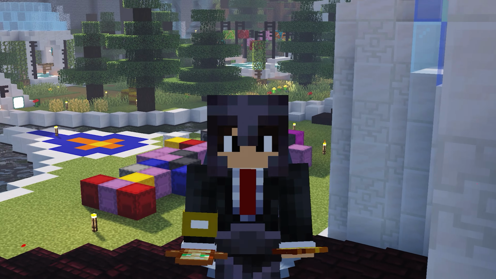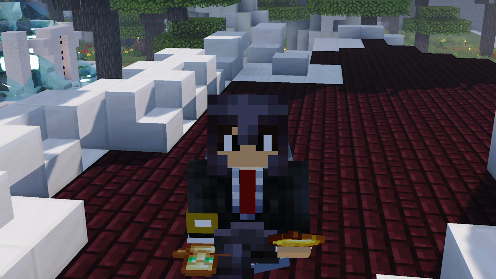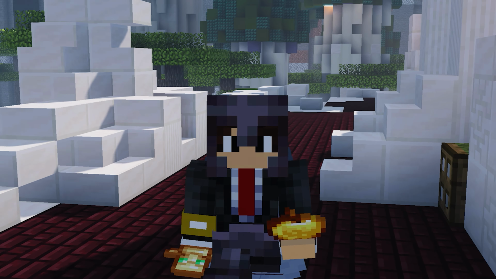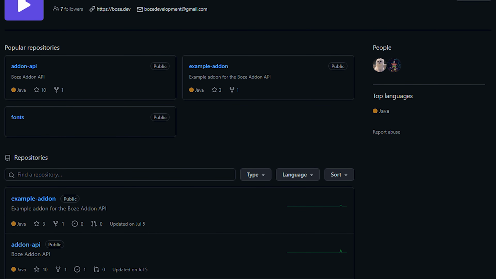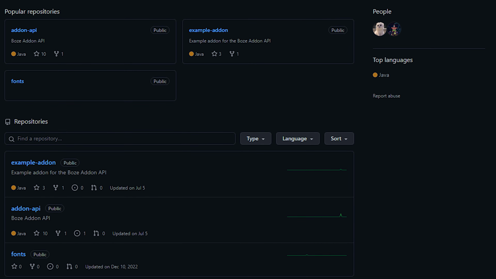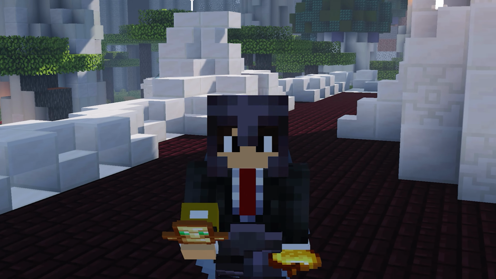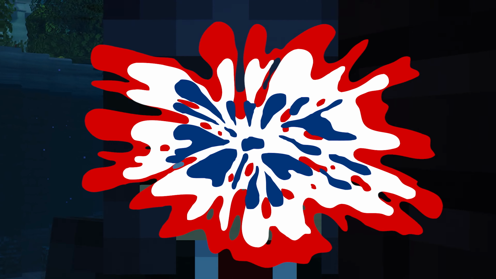The devs have also been working on a client API that is going to allow developers to add their own custom features to the client. For people that don't know what that means, it is basically like Meteor Client add-ons, but for the Boze client. This could potentially bring new ideas and features to Boze from third-party devs, which I think is really cool. Though I hope the add-ons are kept free, otherwise there may be additional costs for these additional features, making the client quite expensive and potentially less accessible for everyone.